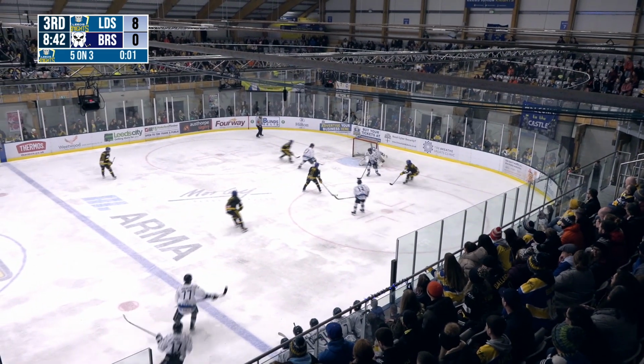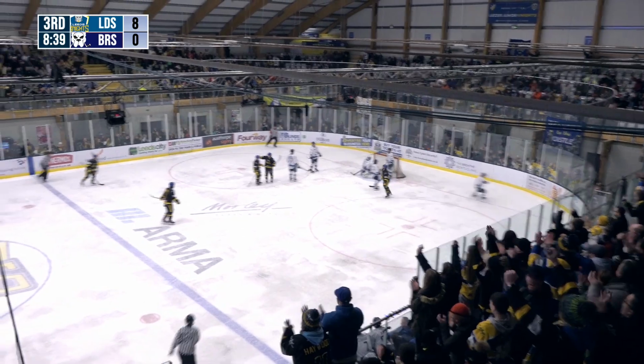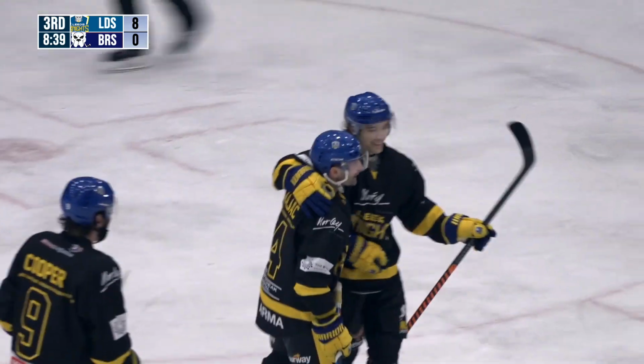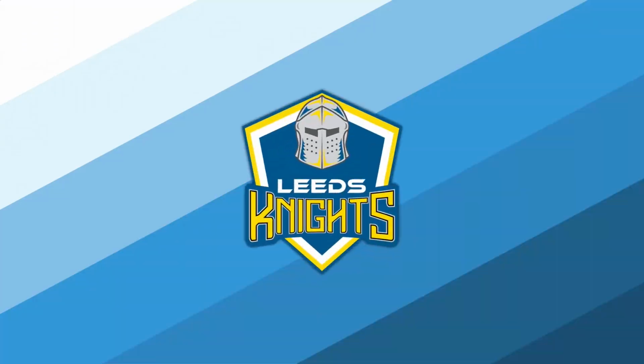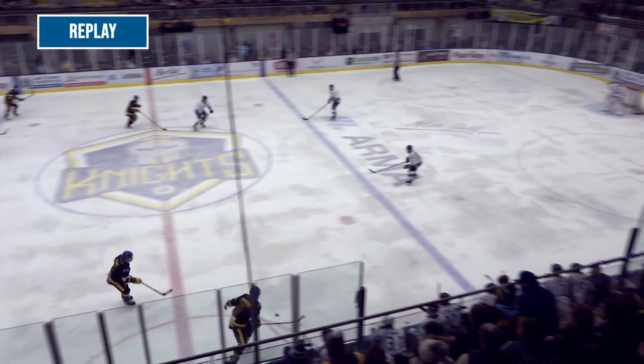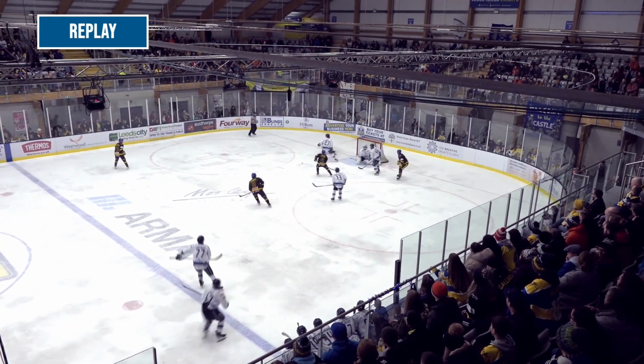Goes back down into the corner, one-time shot. They'll switch that play wide. Good save from Perry. Perry can't get that play, but it comes back in front. They'll put that puck away. Sam Sajak jumps up into the play, puts it up by 9 to the back end of that power play. You can see right now they come down. There's lots of space on the ice right now, but again, it's that front of the net play.